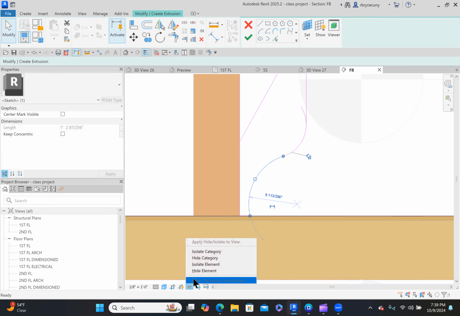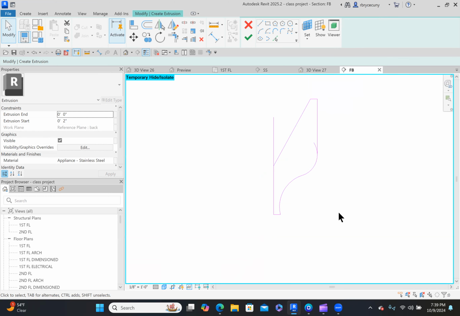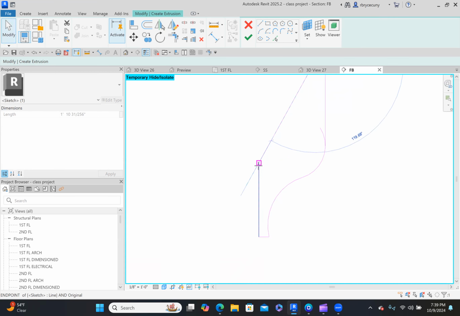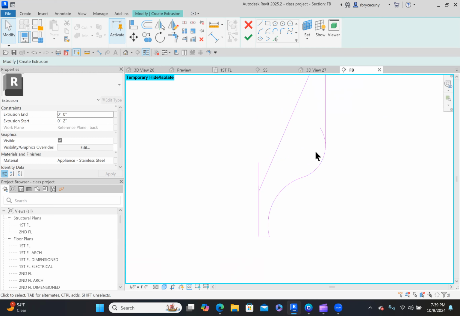I got an error message. I'm going to isolate the category just to see what it looks like so that we can see the problem. We'll let those two lines. Maybe we should pull this down a little bit more. Definitely got to trim extend these two. I'm not real crazy about that shape. We'll put it back up there. Still don't really like this shape.